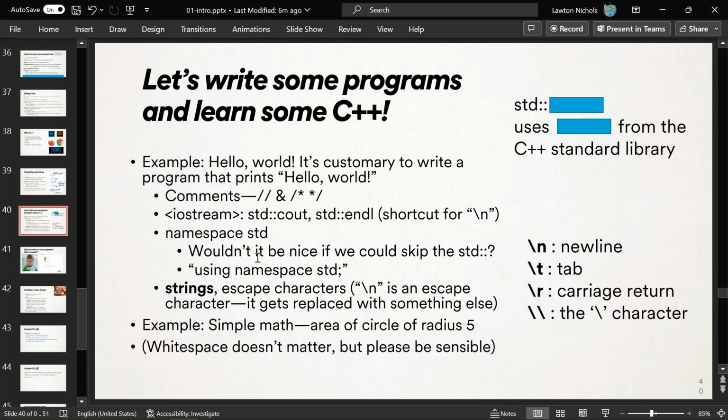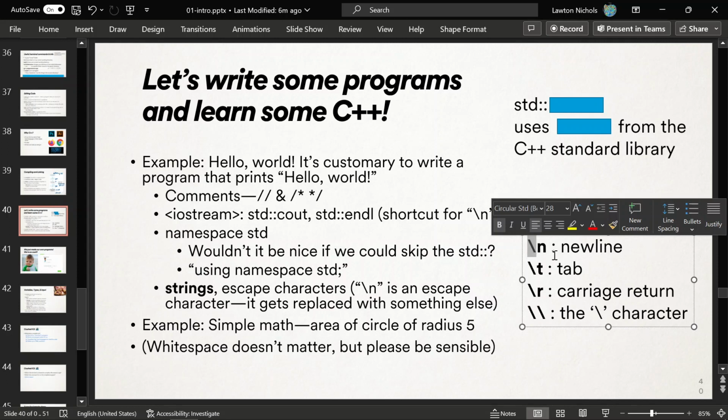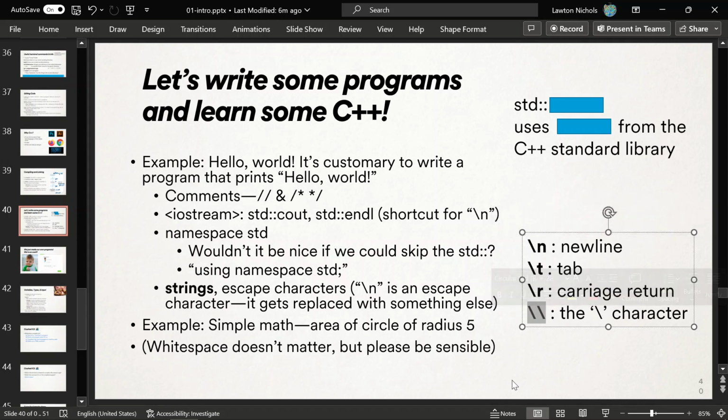What else? There are other escape characters, like \t stands for tab. \r, I'll let you discover what that means on your own. I'll tell you about it later in the class. But the \ is overloaded. It's like it's expecting something else. So if you want to type a single \, you really have to type 2. It's called escaping the \. That will give you a single \ printed. It'll take some getting used to. But yeah, \n is nice.